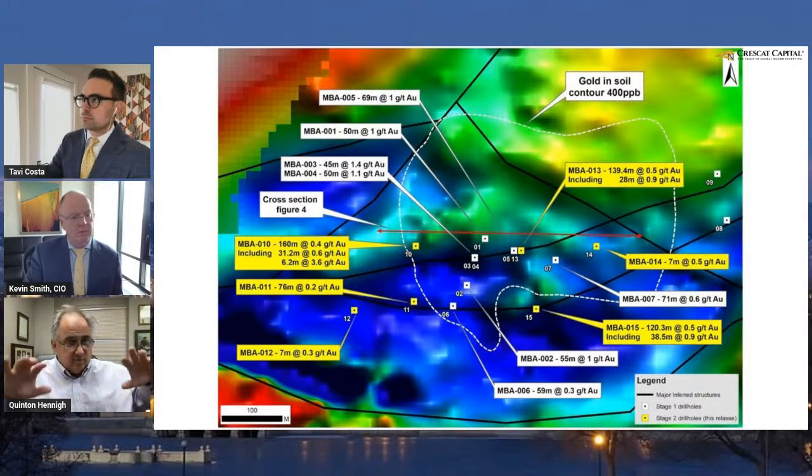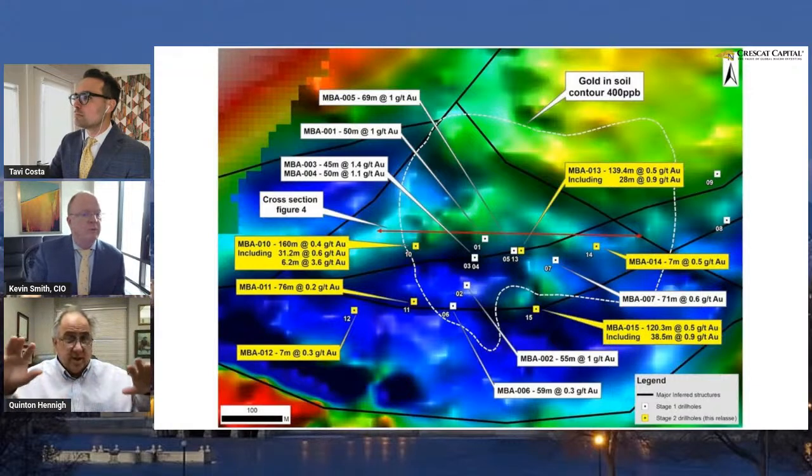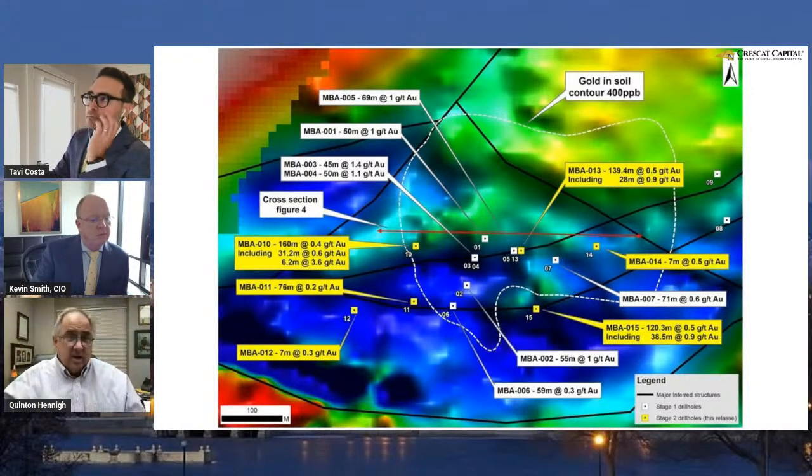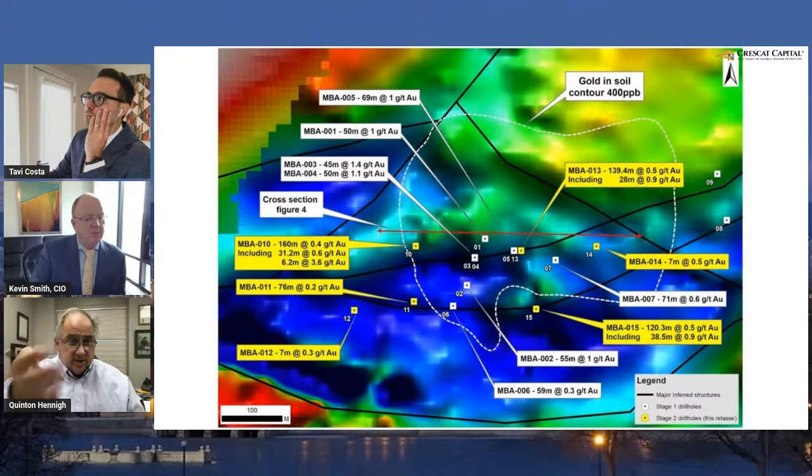Okay, we're down in the southern margin, and what I'm seeing here reminds me of the stuff around the peripheral part of the system. I think more of it's going to be towards the north. That's just my gut. So these first holes I think are coming from more of the marginal part of the system, but nonetheless, go to the next slide.